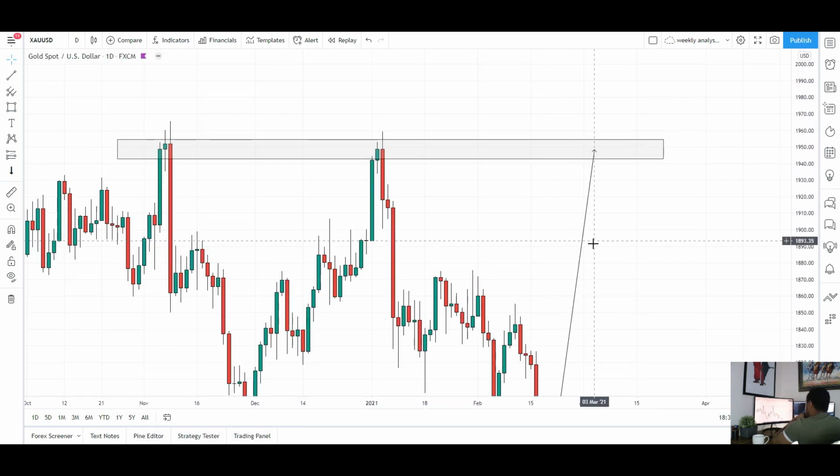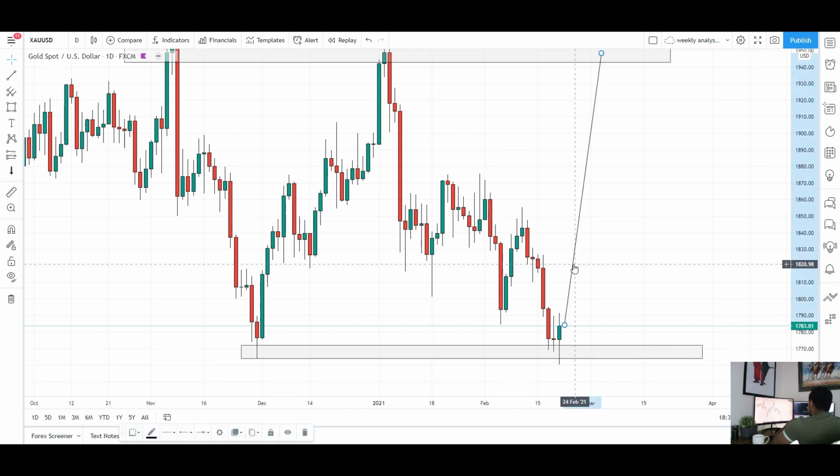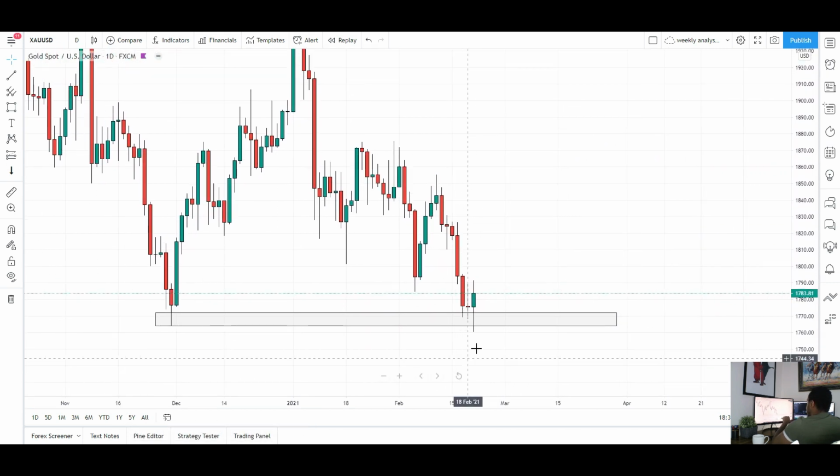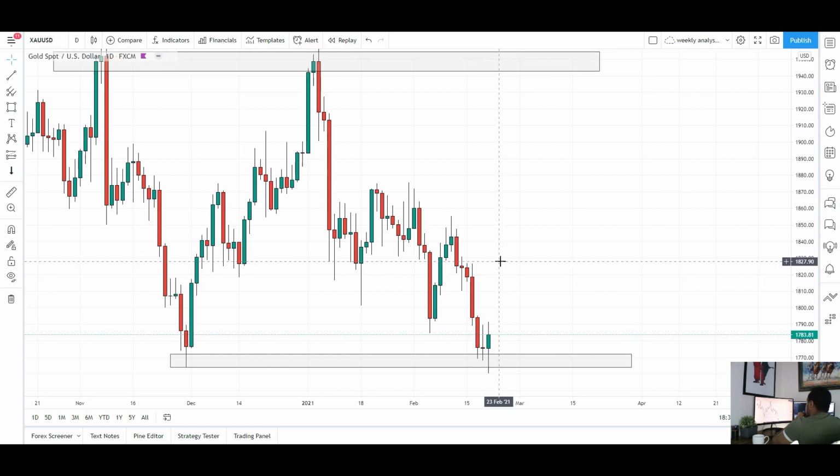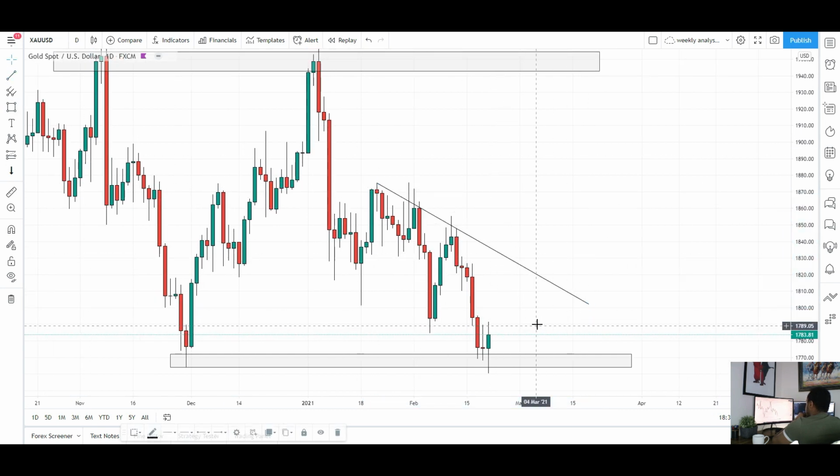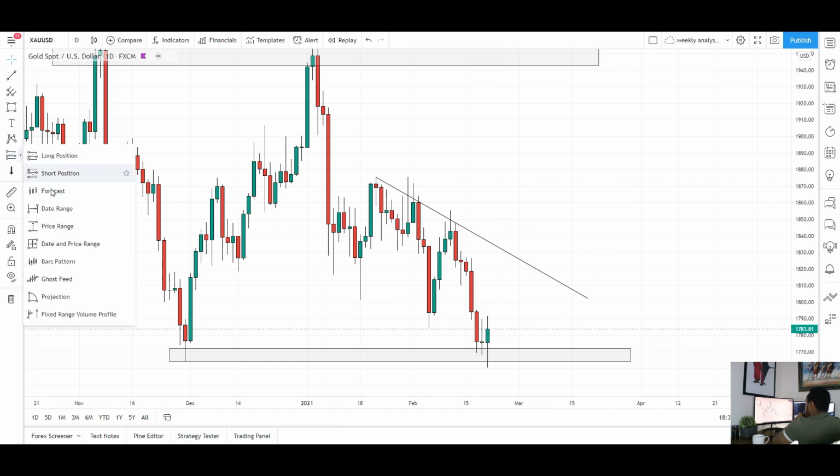Then at that point we might actually see a breakout to the upside. But if we do hold this support here on the daily time frame, I do think gold could be on its way up for a longer push. We do have this trend line here intact as well, so we could see a nice push to the upside.